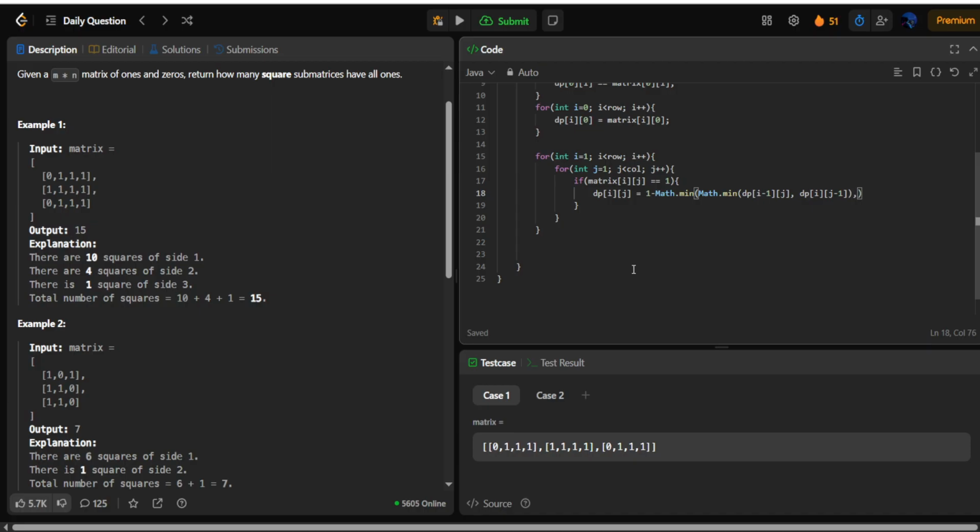Now we check dp of i minus 1, j minus 1.